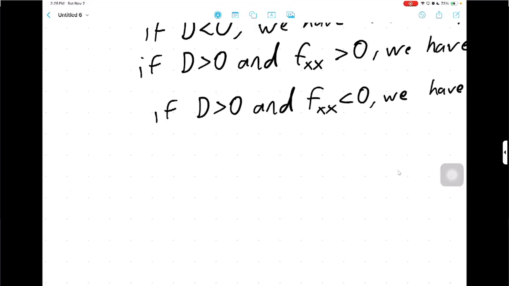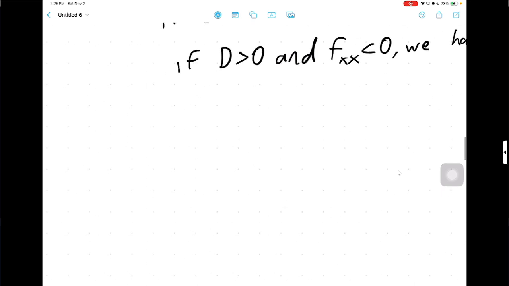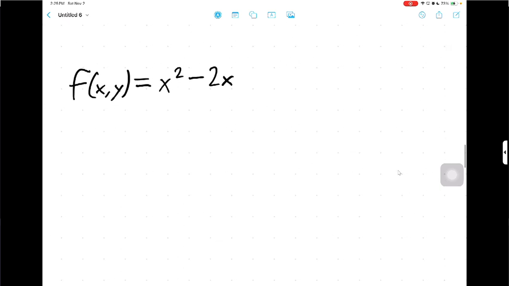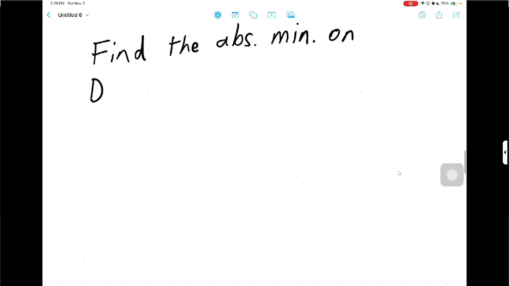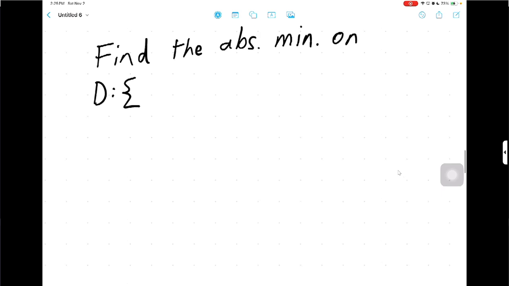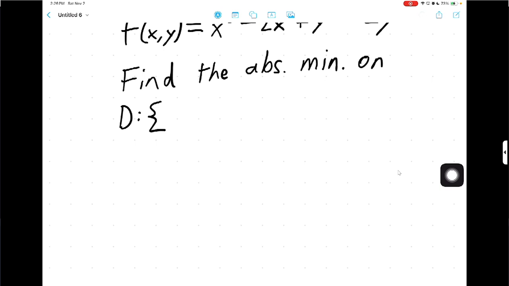Cool. Be able to find global extrema of a given function on a closed bounded domain. This is gonna suck. I'm just gonna do one example right here, but considering I also hate this section pretty much as much as you guys, I'm gonna have a backhand solution for this such that we don't have to worry about this. So let's say we had a function x squared minus 2x plus y squared minus 2y, and I ask you to find the absolute minimum on this region D, which I'm just going to make a very easy rectangular region. Negative 3 is less than or equal to, let me just use set notation properly.